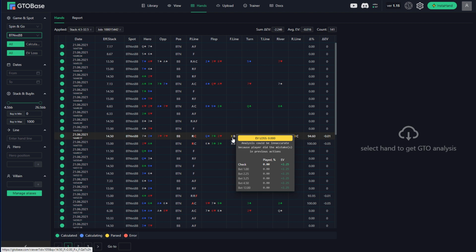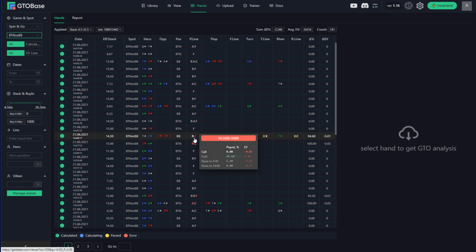So yeah, take a look. If we mouse over this check action here, we see the yellow color and we see this little text that says that analysis could be inaccurate because previous actions of our opponent are incorrect according to GTO. But if we see a red color, this means that our opponent played well and we've made a mistake according to GTO.